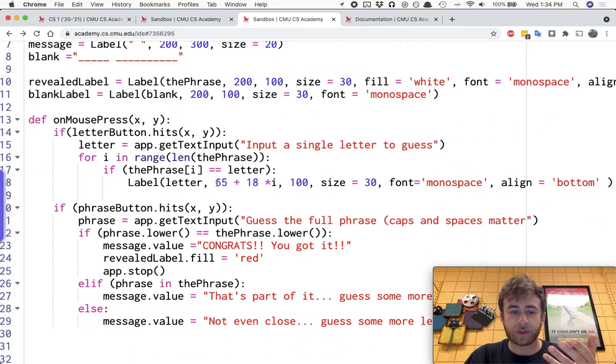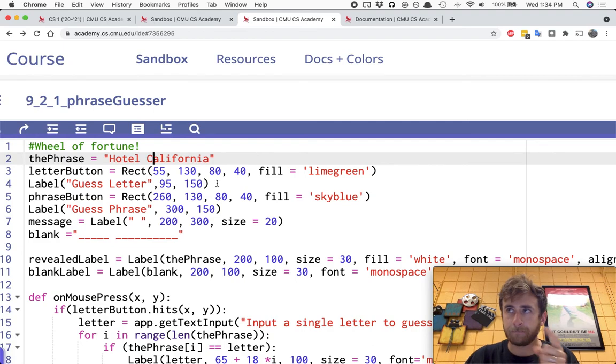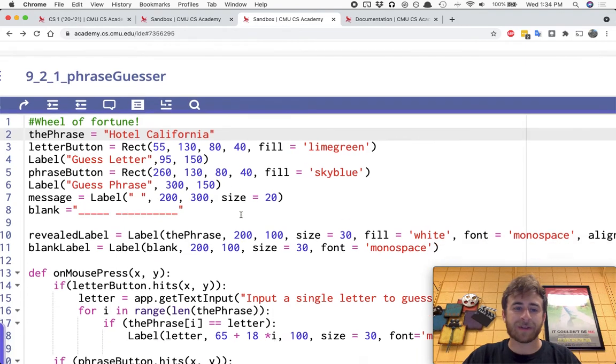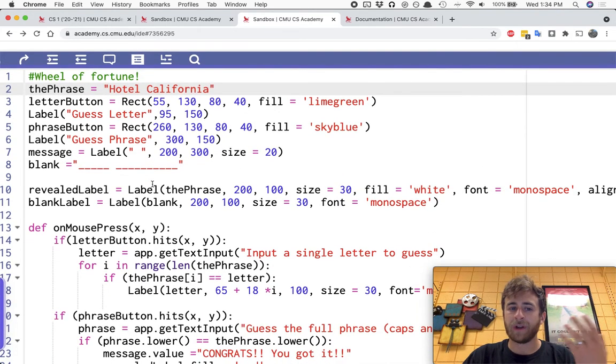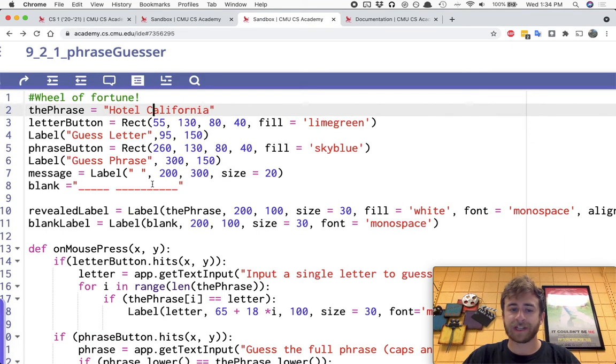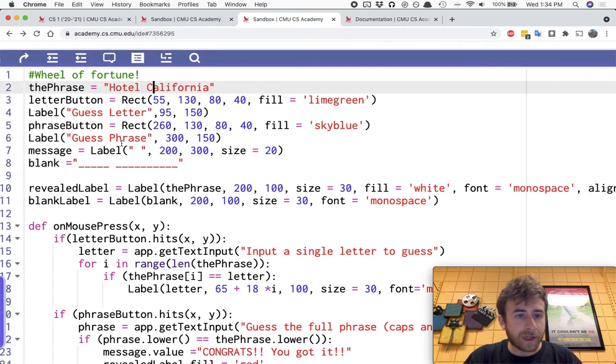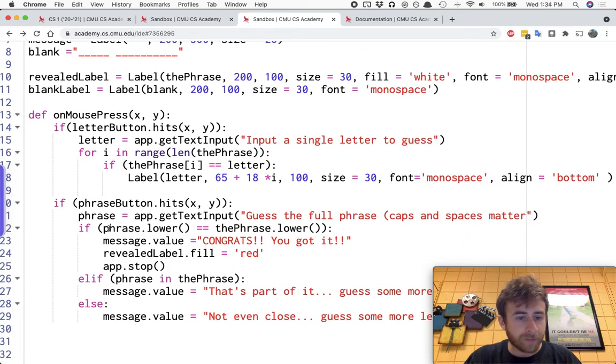We had a program from before, check out the phrase guesser. It was 9.2.1, where we did a little kind of Wheel of Fortune guessing game. So all I'm doing right now is changing over here. I check the phrases to see if it's exactly the same, and I'm going to convert it all lower.